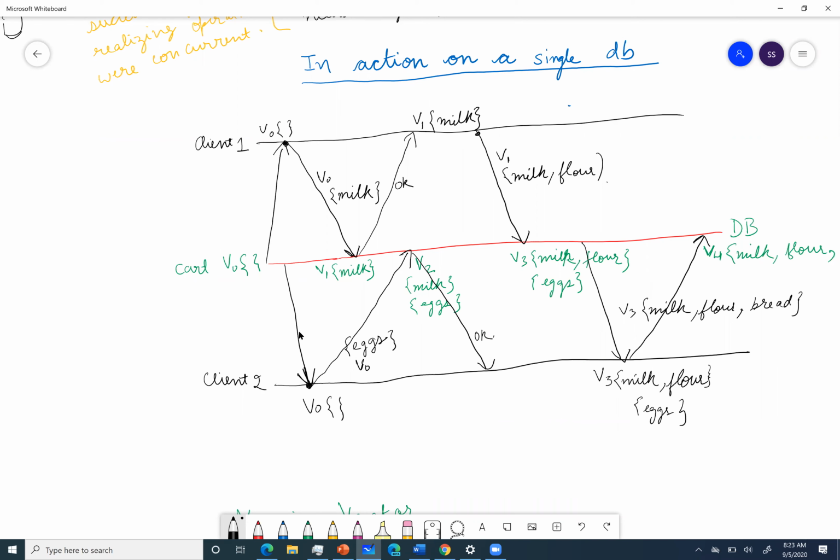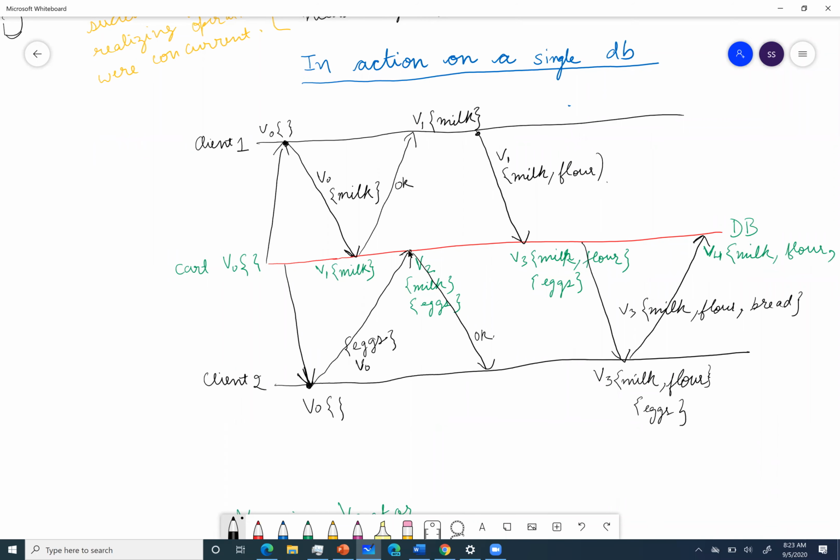Now, in this time, another person also read the value, and by this time the cart is still V0, empty, and now he added eggs to it, and now I'm sending that V0 is what I have read. Now when this reaches the database, it will see that the version the client has sent is lesser than the version I have right now. My version is V1, right? So that means the client was not aware of the change to the database. Client had a previous value, a stale value. So now it knows that these two requests happened concurrently at the same time.